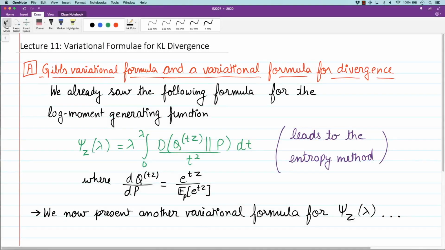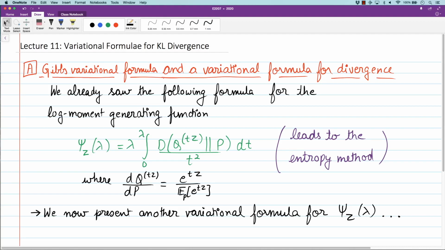Hi, welcome to lecture 11. In this lecture, we will continue with our development of the entropy method, and we will take a slight detour because there are some very interesting formulae that we need to proceed to apply the entropy method to general random variables. In the last week, we saw how the entropy method applies to binary random variables as well as Gaussian random variables, and now we will proceed and extend the same bounds to general random variables.